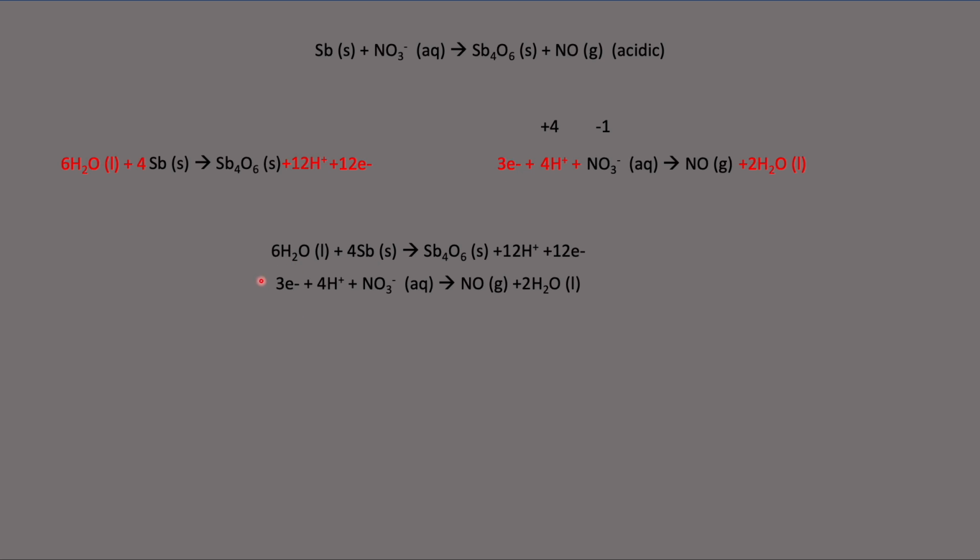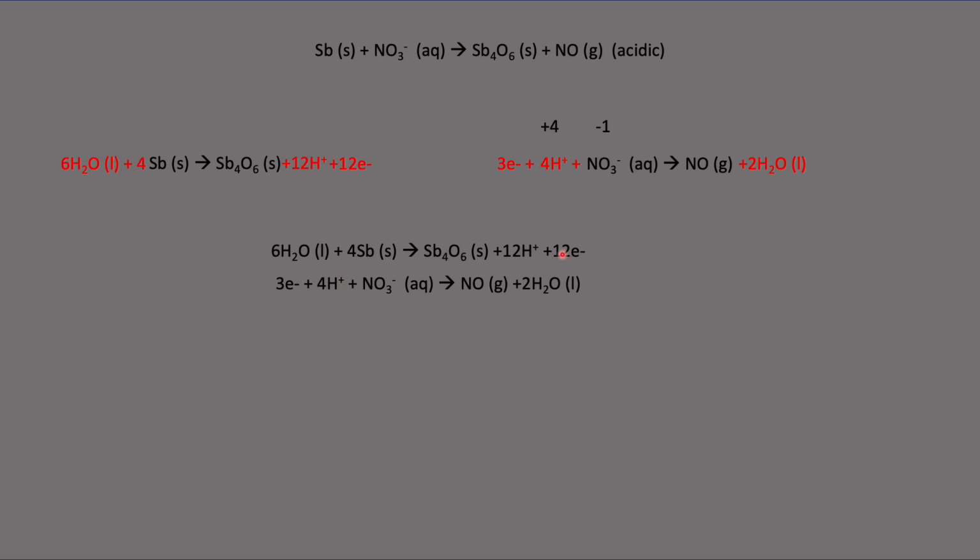Let's start combining these 2 equations or half reactions. Let's do our quick check. Are our electrons on opposite sides? Yes. Are they the same number? No. So we're going to have to multiply a little bit. If you can, pause this video and think it through a little bit if you need more time. If you feel like I'm going a little bit fast paced for you, feel free to pause to take the moment to think. So what number do we have to multiply this half reaction by so that this 3 can match the 12? It's going to be 4.